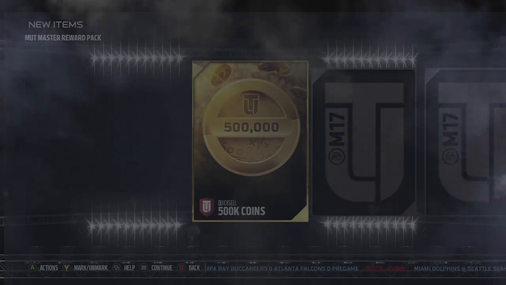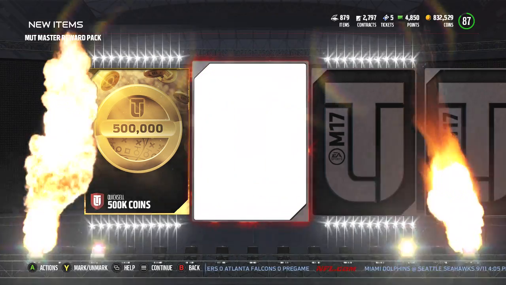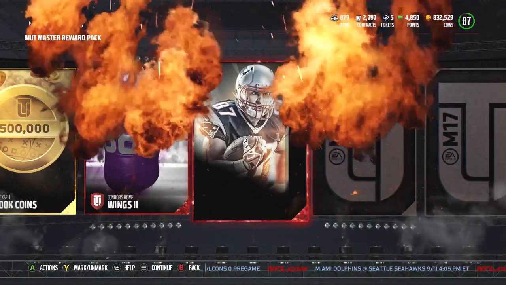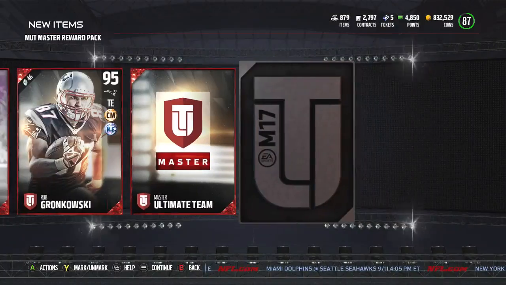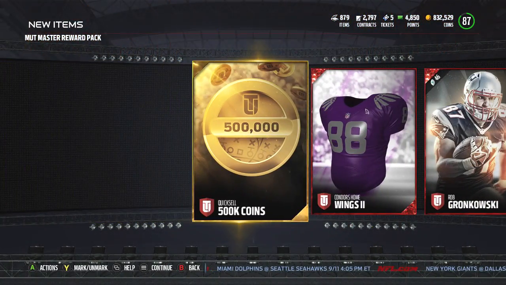That means we get a 95 overall Gronk and 500k quick sell. Oh, and we get those nice little jerseys, I guess they're home and aways. And there's Gronk, baby. I don't know what else is in here. I guess you get home and away. Oh, and that, which might be useful later on in the year.